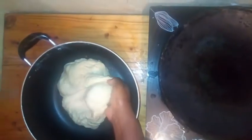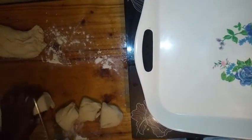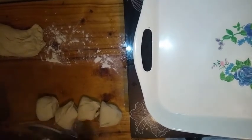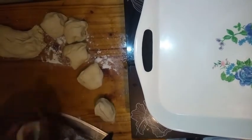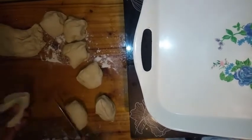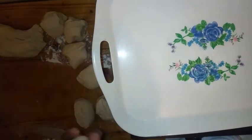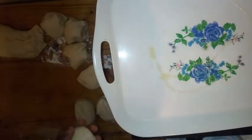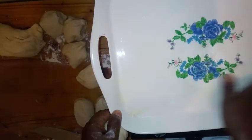I let the dough rest for more than 30 minutes, and now it's ready. So I'm just dividing it, and I'll shape it into balls. I have divided this dough into big balls, and next time I'll make sure that I divide them into smaller ones. Using this surface to make the dough not stick on it.